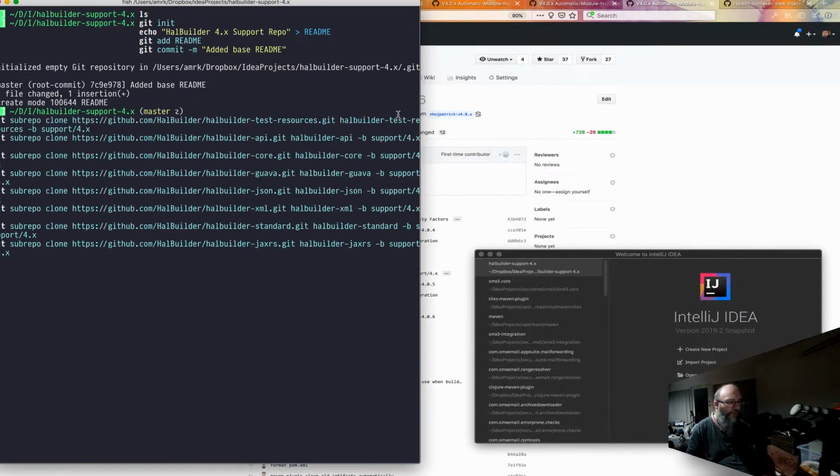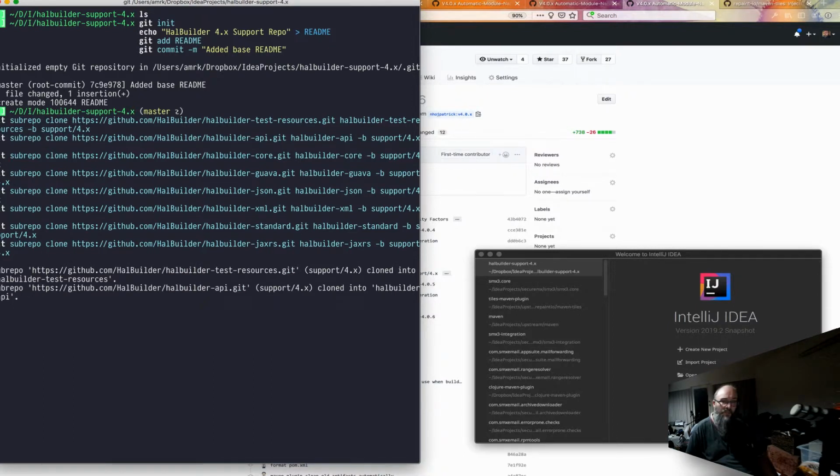Now I'll clone all of those repos using git subrepo into this project, and we can start hitting some code. Let's have a look here. This should be done shortly. Helps to press enter.